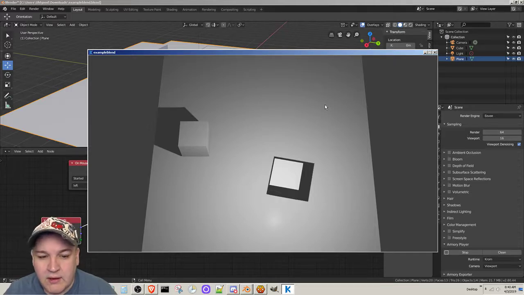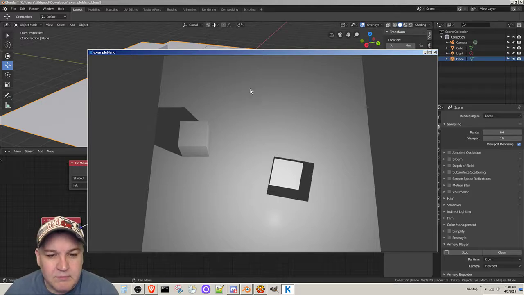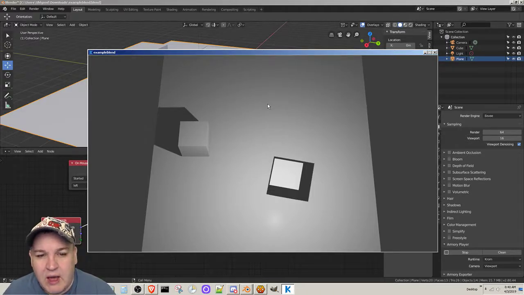Somehow he removed some of the faces. You could probably do that by subdividing the plane and then actually removing pieces of it. I still don't know how I would do custom holes or something in it. I still don't know how to do that.